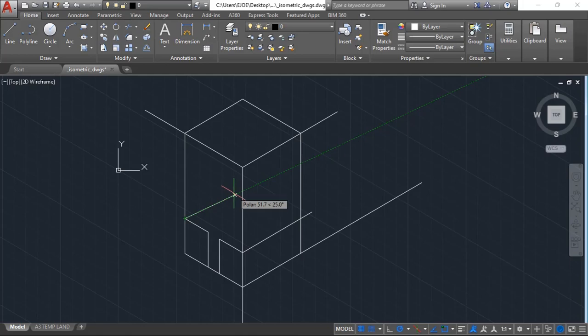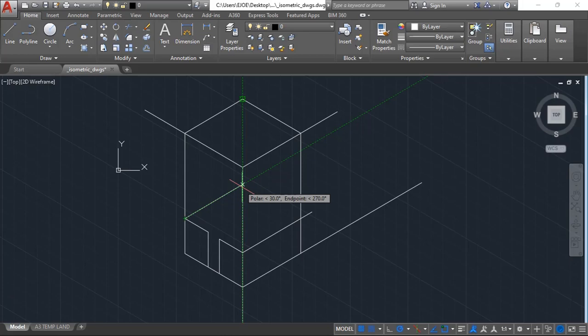Okay, so I'm going to do the same thing here. I'll track that point, the end point, in that direction at an angle of 30 degrees. It should say polar, the angle is 30 degrees, then end point, the angle is 270.